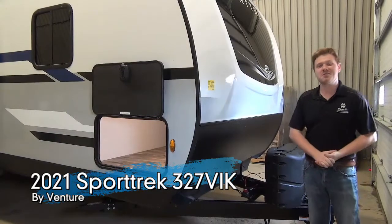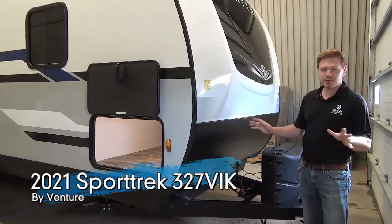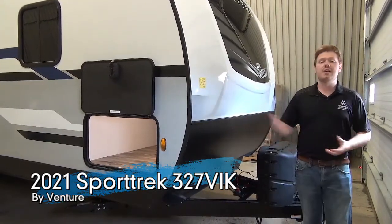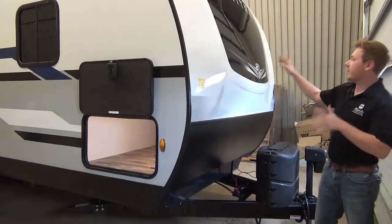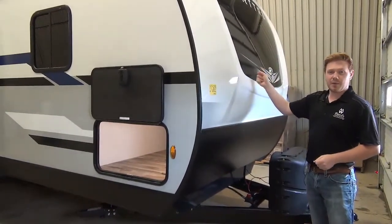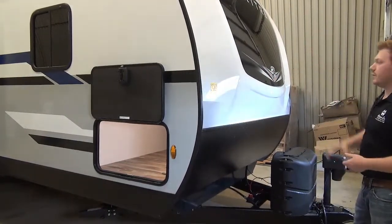This is the 2021 Sporttrek 327 Vic. Now, not a new trailer for us by any means. This is one of our all-time best-selling bunkhouse models, but newly redesigned for 2021. You'll notice right off the bat, the front nose has changed. They've added in a windshield to the master bedroom, which I'm really happy about. This is proper automotive glass. It's very tough, very durable, nice tint on it too for privacy.